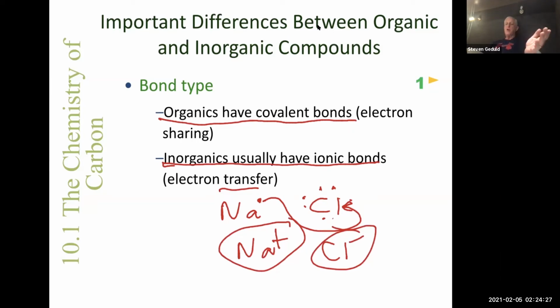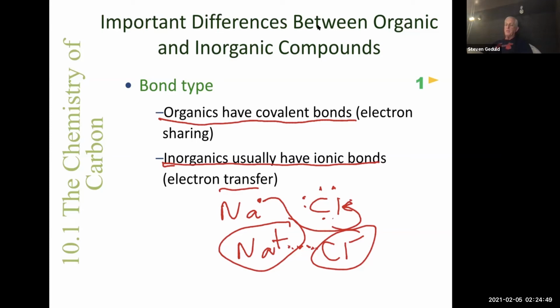Okay. Similar charges repel, right? Similar charges repel, opposite charges attract. So these are opposite charges, so now we have a bond that pulls those together. That's an ionic bond because there are opposite charges and they're pulled together. Those usually form crystals and very strong inorganic compounds.